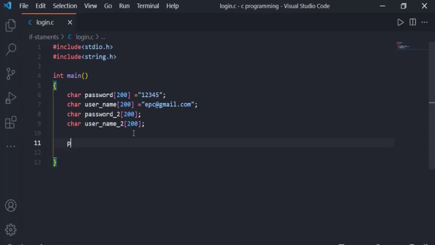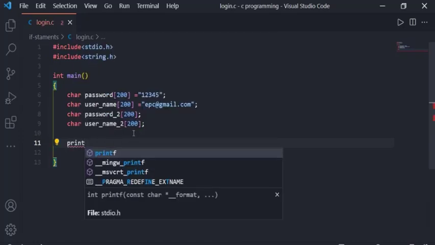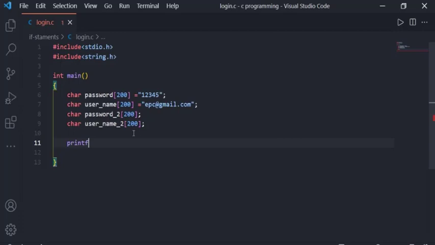So we want to allow the user to enter their password. Printf, enter your password, like this.